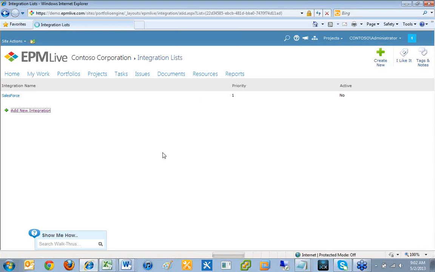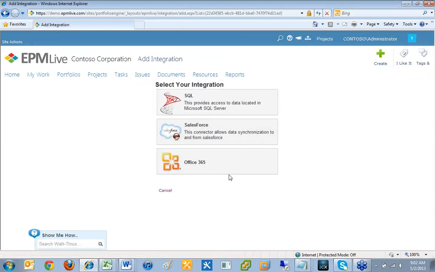When I hit Add New Integration, it's going to ask me what type of integration I want to do. And these are some of the ones that are available currently. We're going to be adding to this list of pre-out-of-the-box integrations. But basically, if you have another system that you want to connect with that doesn't show here, you just write a little bit of code that's going to get the data out of whatever system you're using, and then once it gets there, our code takes over and does the rest. Our Quick Connect will take it and pull it into EPM Live and put it where it needs to go and all of that.